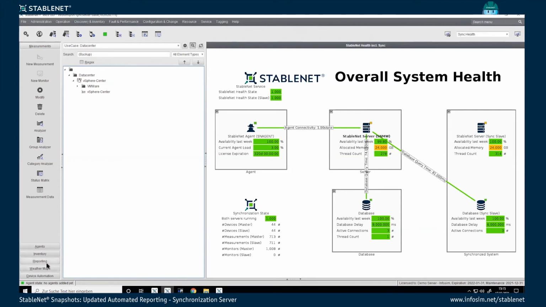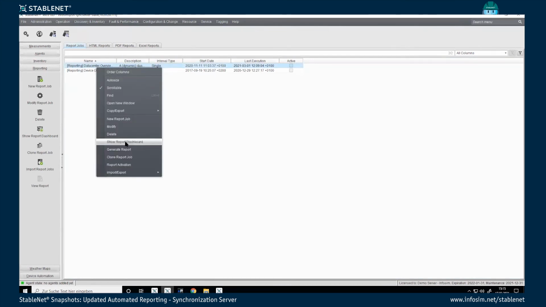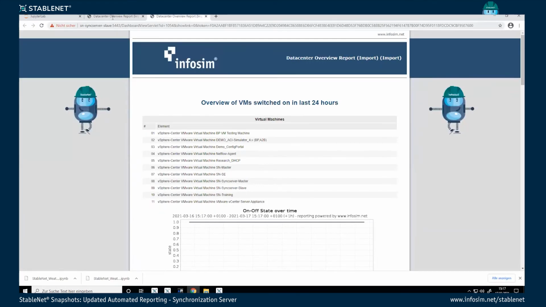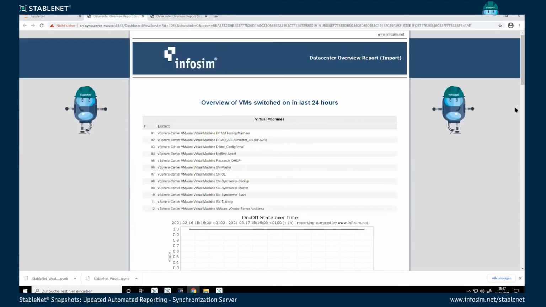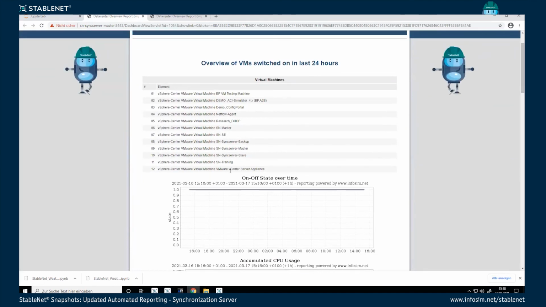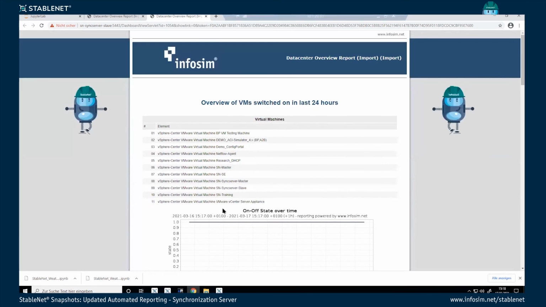Now, maybe real quick, it's the same for reports. I will not show this again with import export, but I'm just opening here a report. So I have one report which is on the master, and I have one report which is on the slave. And if you are actually looking here, we have data in both reports. And we can also see here that there's a new virtual machine, which is not in this one. This is the measurement which has been added since yesterday night. So we saw that there are two more measurements. So this is precisely this.